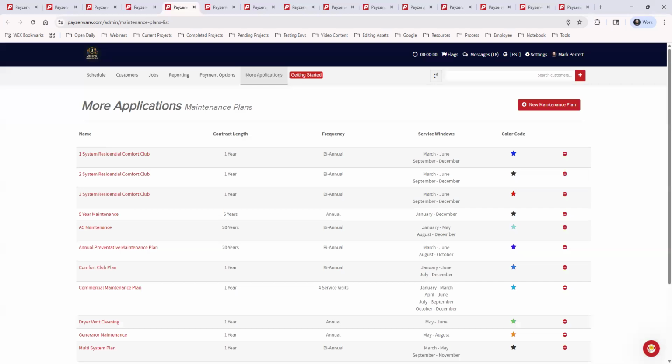Okay. And so as long as you've got your business details, your contract terms, your job preferences, how those job forms are going to look, your job types for cleaner reporting, your payment terms, and things like your price book, your maintenance plans, maybe even getting financing set up. Anything that you know you're going to add to your job forms, it's always good to get those set up first. All right. And now let's show there's a couple different ways that you can actually create invoices and proposals. And let's do an example of that now.